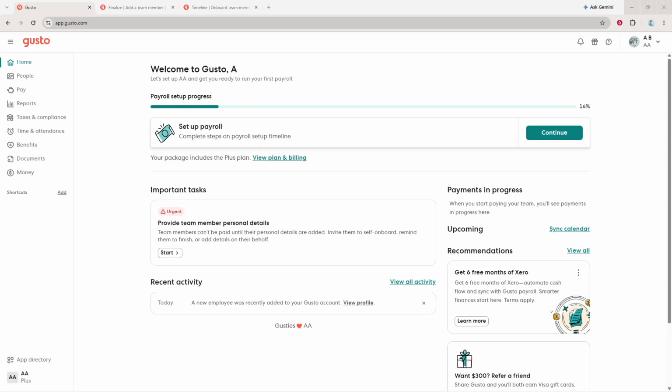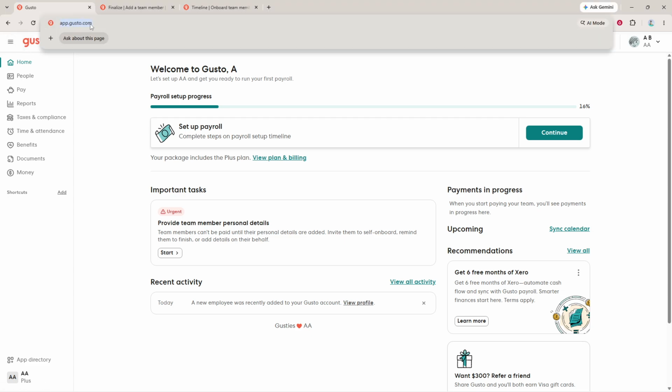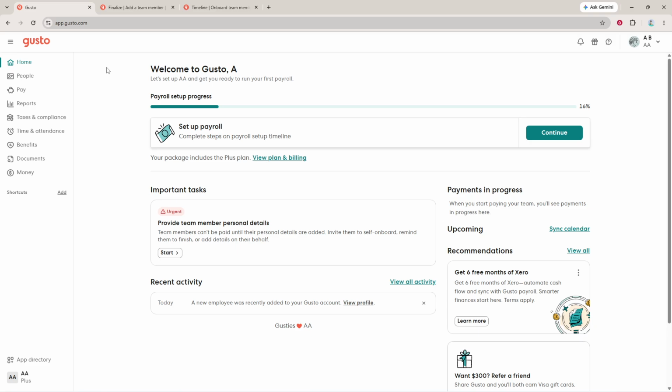This video walks you through how to create a department in Gusto. Begin by logging into your Gusto account, enter your account credentials on the sign-in page, then continue to your dashboard. Once you are signed in, give the page a moment to finish loading if needed so all navigation options are visible before you move on.